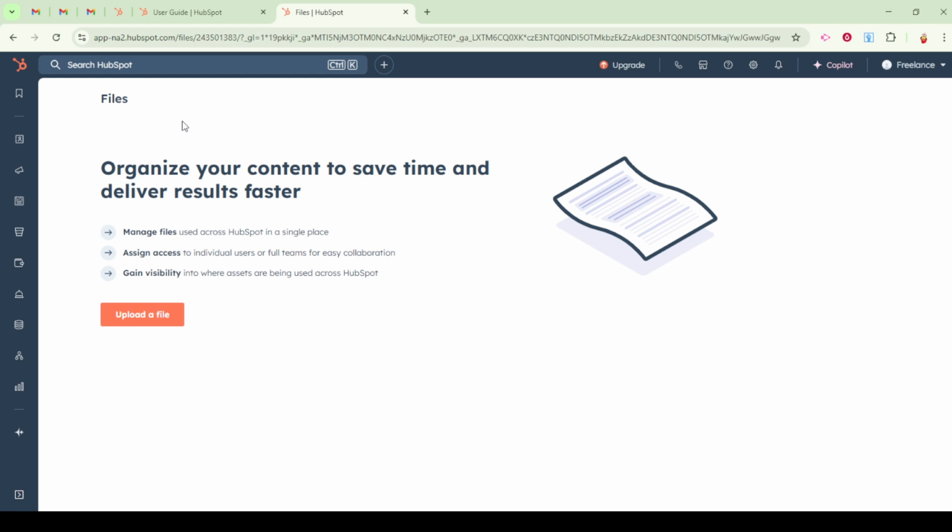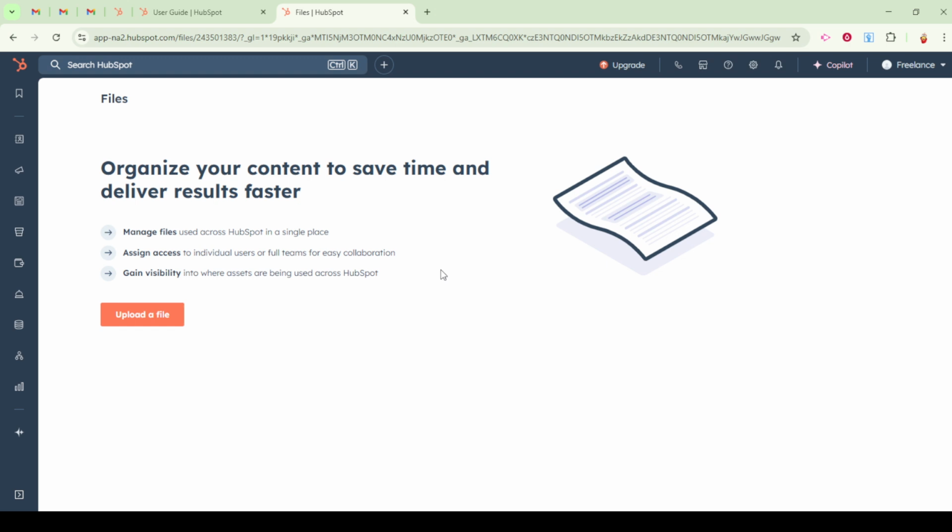Once the upload is complete, your files are now hosted on HubSpot's content delivery network. This means that they're ready to be utilized throughout your HubSpot content. Whether you're embedding images and videos or providing document download links, these files can now be easily accessed and incorporated into your marketing materials. This capability enhances the dynamism and appeal of your content, helping engage your audience more effectively.